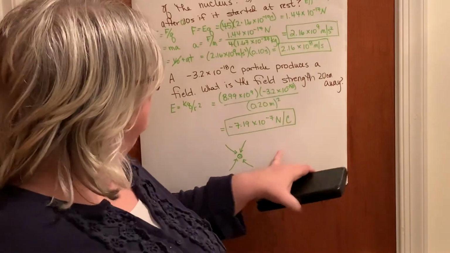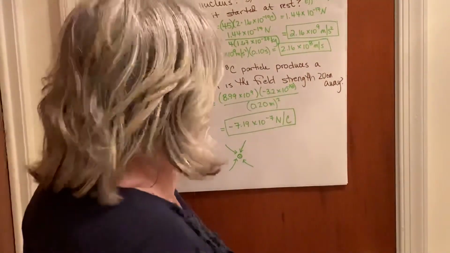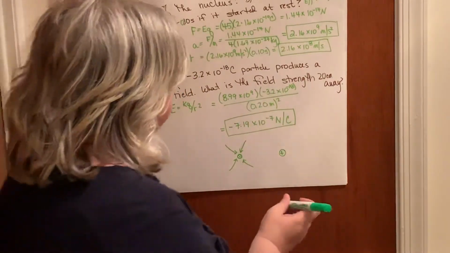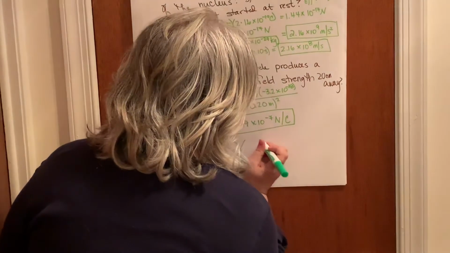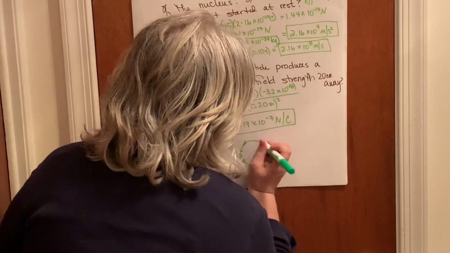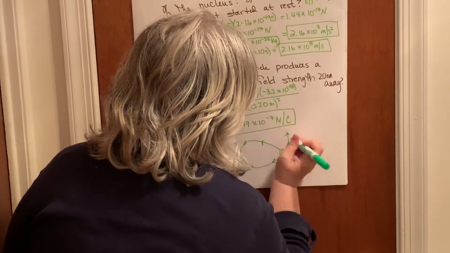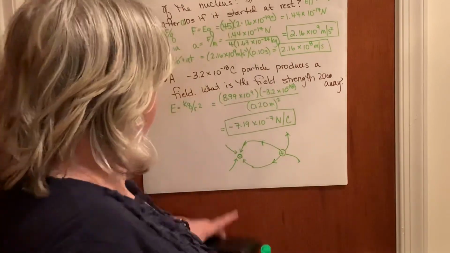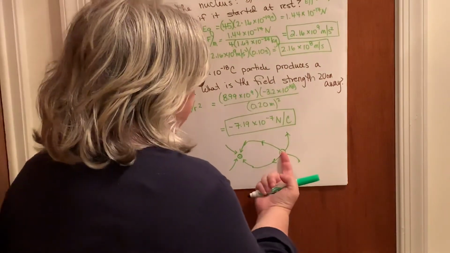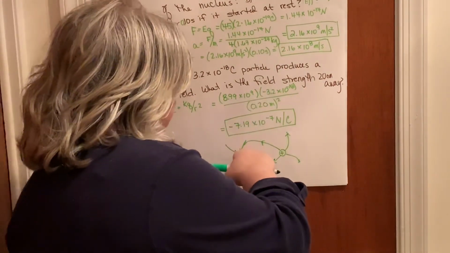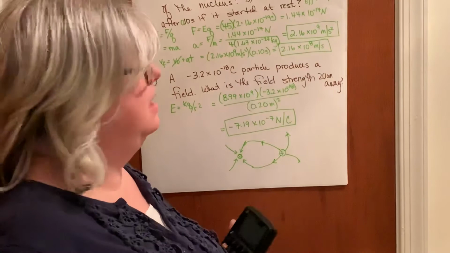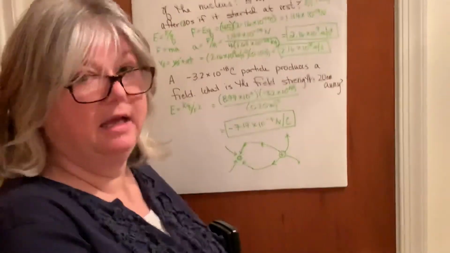Now, what if there was another charge somewhere nearby? Let's make a positive charge here. What we would see is the field lines would leave my positive and enter my negative. Another thing about them is they're three-dimensional, so there's actually one coming out and going back in, and one that goes in and comes back out. All right, so that is our field line problems.